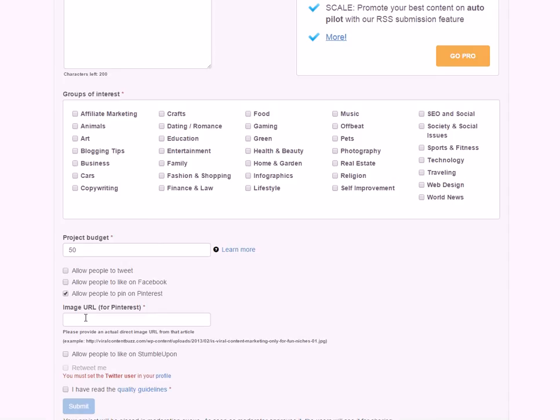So that means the only way to get your URL seen in a Pinterest share on Viral Content Buzz is by putting it in the corner of your picture, or putting your logo in the corner, or putting your URL and the logo. Whatever you need to do to get branding.